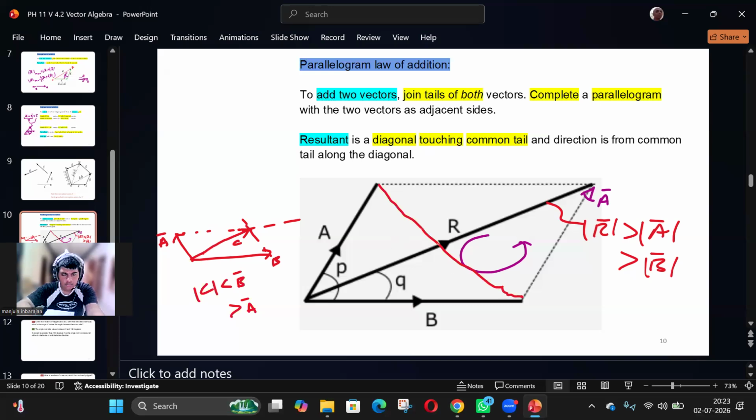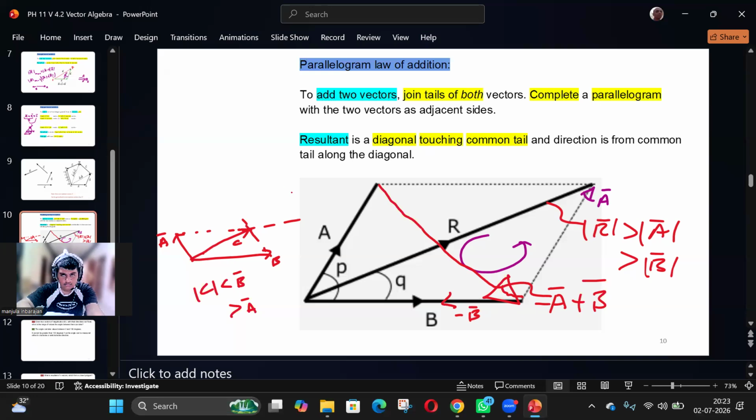The diagonal which is between these two corresponds to A plus B, and this diagonal corresponds to A minus B. If I take this as the direction, you can figure out, right? Because A is this one, I can reverse the direction. So the B vector will be like this. The vector from here to here is minus B. Okay, I think I made a mistake. This is minus A plus B.